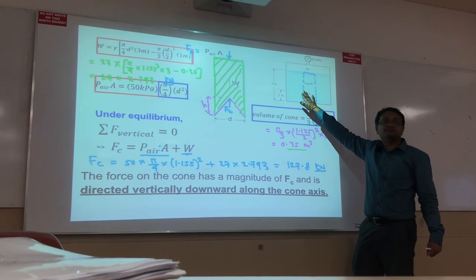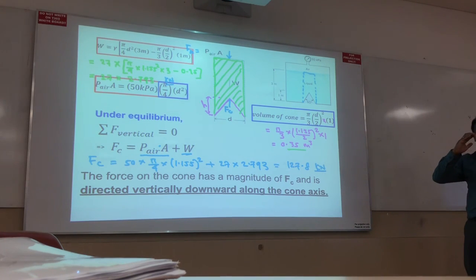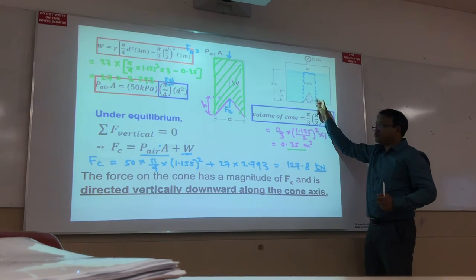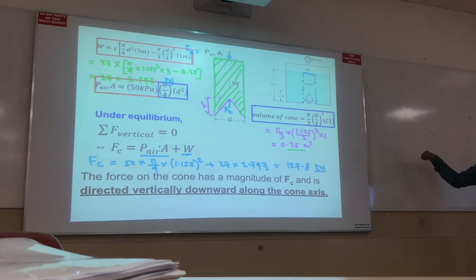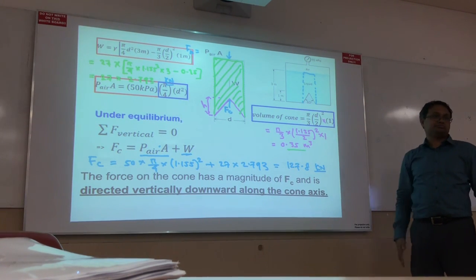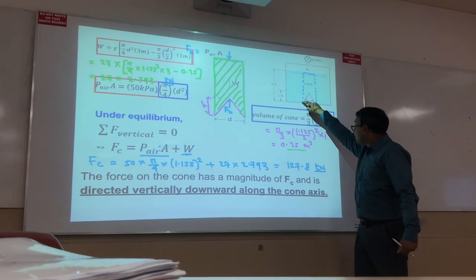This is the vertical. Okay? Because the cone is there, something like this. So that's why, the vertical, why I do not consider the vertical force here. This one and that one, they cancel each other. Understand? One is this way, another is this way. Same value. So they cancel each other. Okay? They can ask you what is the horizontal force? Yes. 0. Because one is this way, one is that way. Because this is the curved surface.